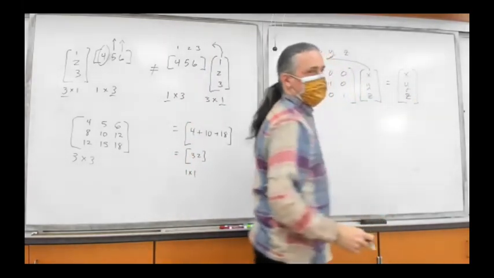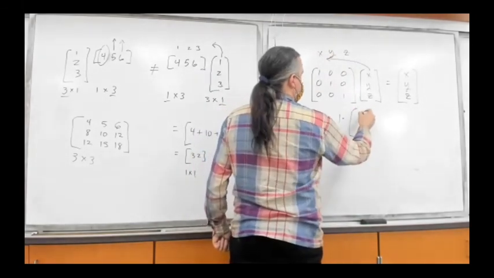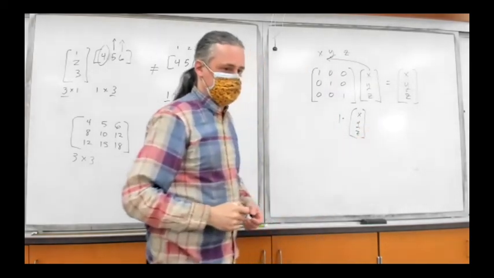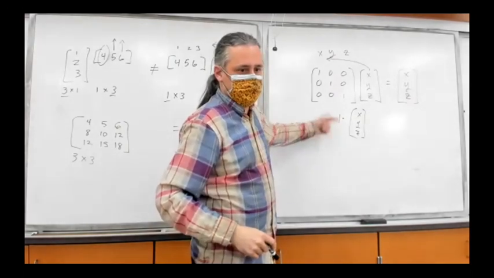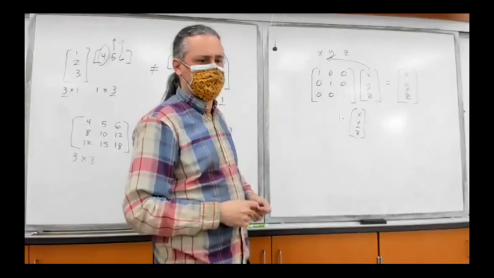That's why it's called an identity matrix. So this is the same thing as multiplying by 1. Or I shouldn't say the same thing. It's the equivalent. It's not because this is called a scalar. But it's equivalent to multiplying the matrix by a scalar of 1. It has the same result.